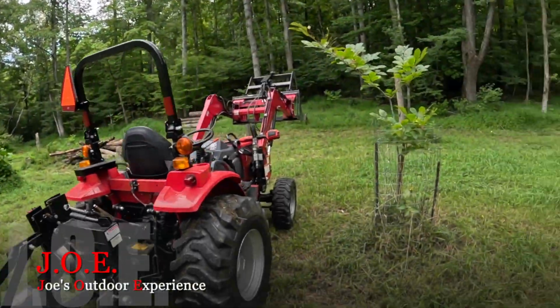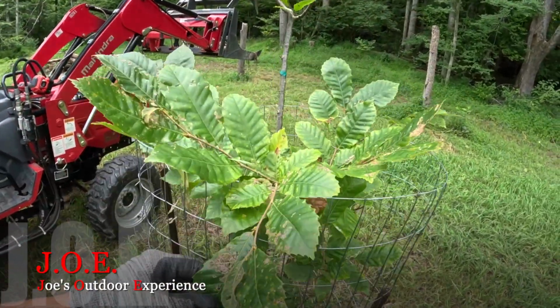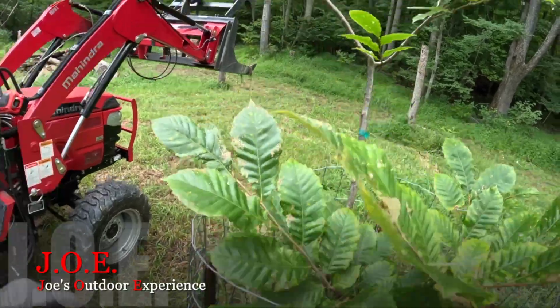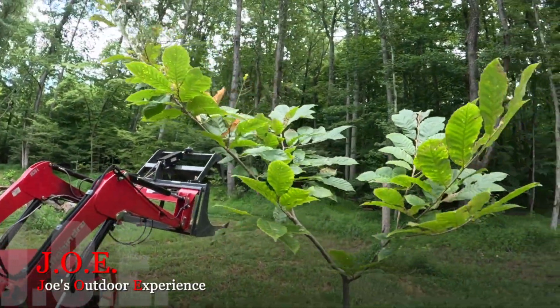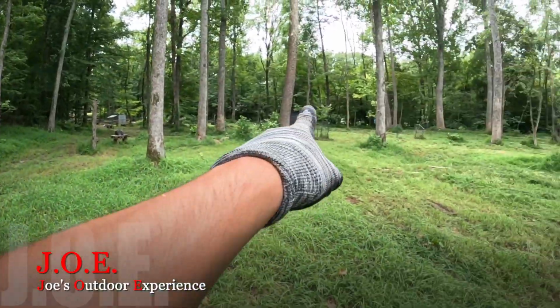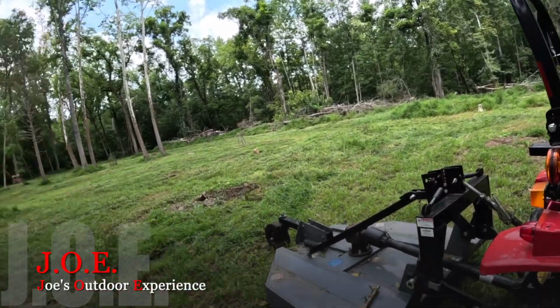I was able to weed whack the weeds and tall grasses around the cages. Here's one of the chestnut trees. This is a four-year-old tree. It's getting eaten a little bit by those June bugs, beetles, whatever they are, but it's doing pretty good. I'm sure next year I may get one chestnut off of it. There's another one there. There's an apple, and there's a chestnut tucked away too.